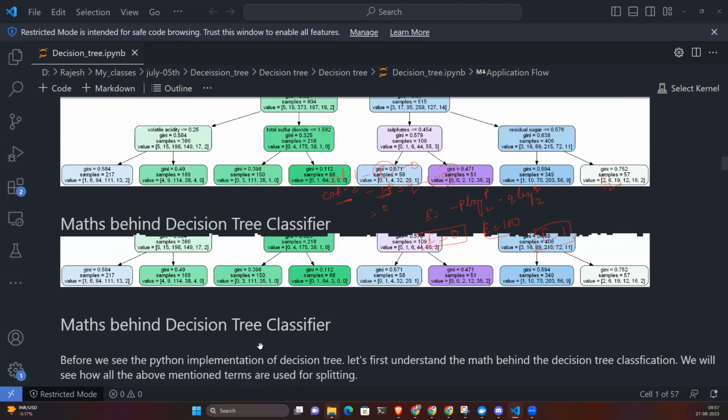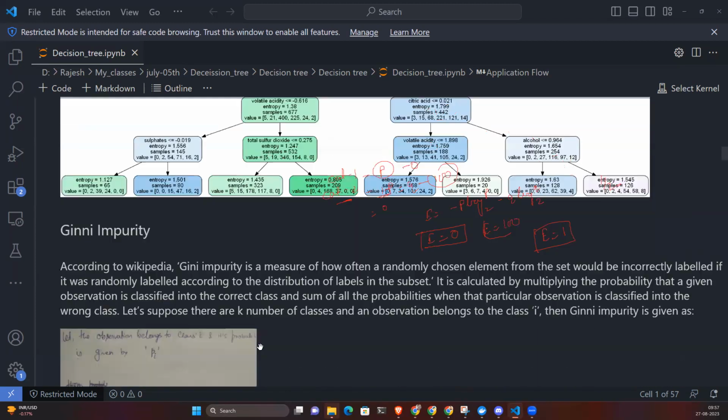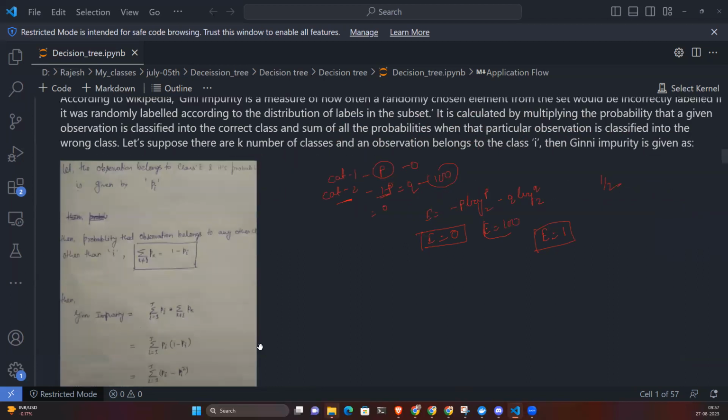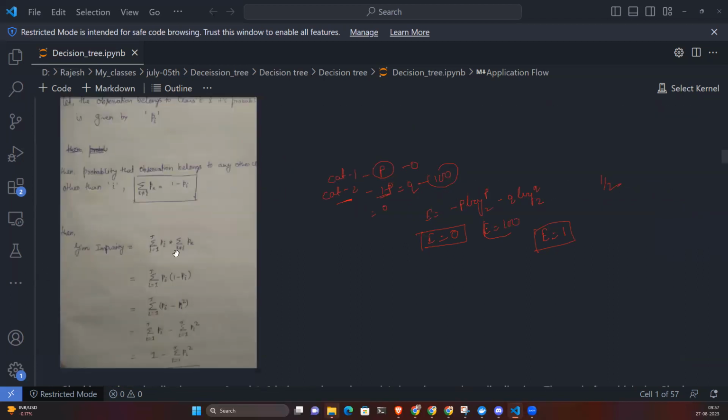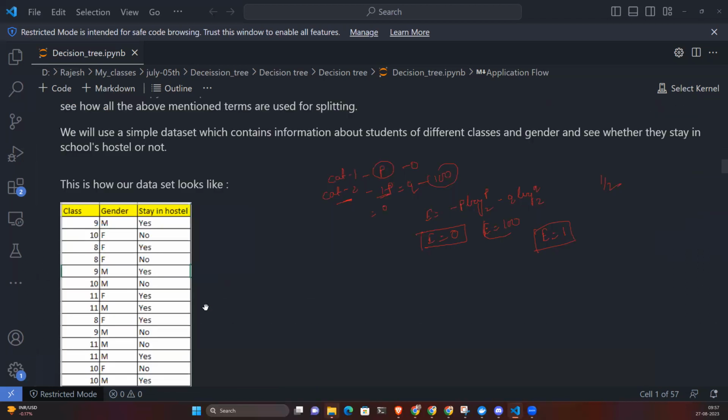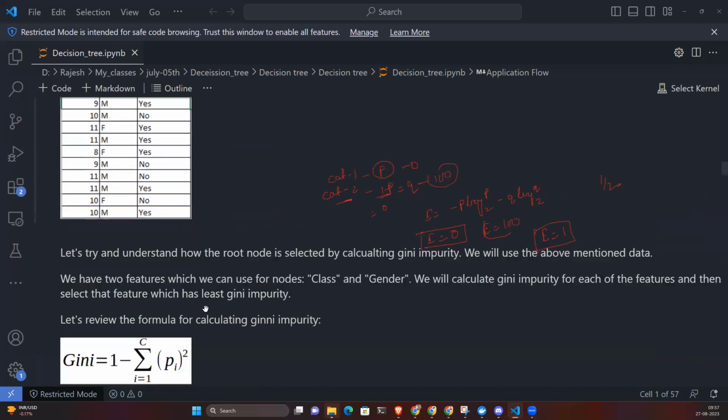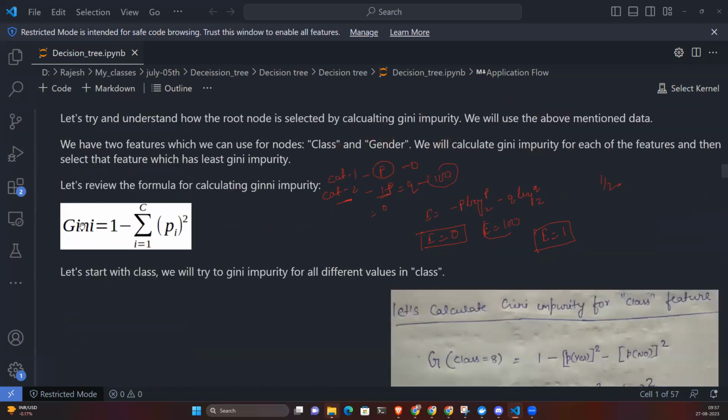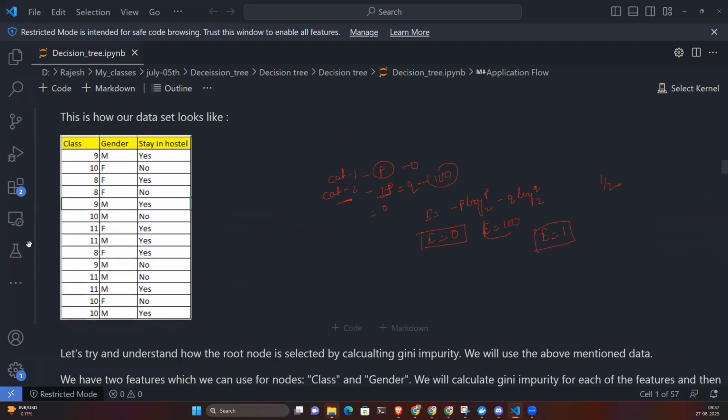So let me show you. Let's take an example. I can show you how we are going to calculate the Gini indexing. This is the Gini indexing formula, but how we are going to calculate it, I would request you to please take a screen photo of this, so that I don't have to scroll up and down. It will be helpful.